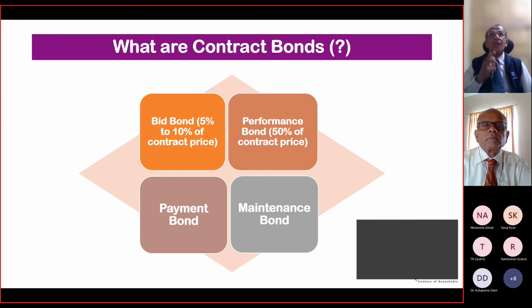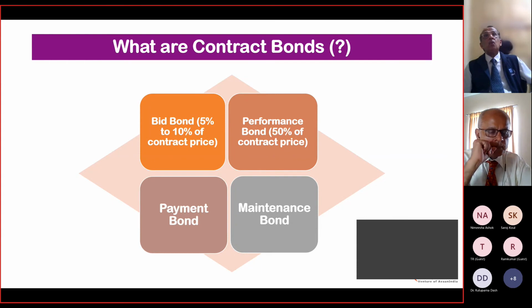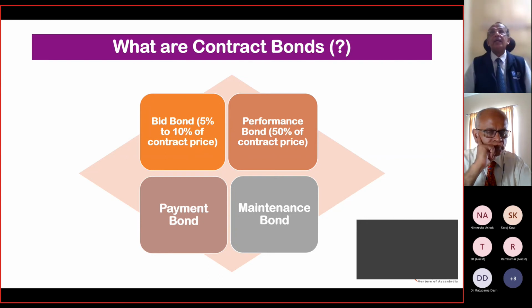Now, one thing I would like to add in this particular instance: the main contractor is subject to liquidated damages. If the project is running late or it is not provided as scheduled and there is a delay, the contractor is subject to penalty according to what is specified in the contract. So the performance bond is very crucial.